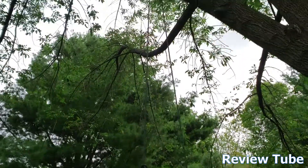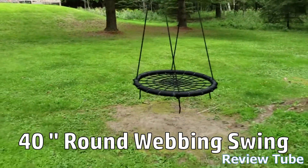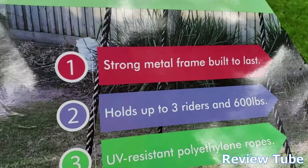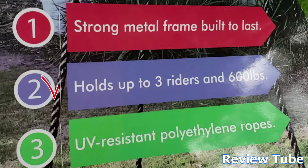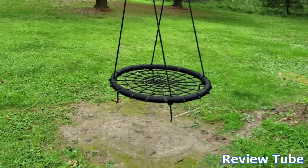We secured ours to this massive green ash tree and the kids have been playing with it for about two years. It holds up to three riders, up to 600 pounds, and has UV-resistant polyethylene ropes. We do take this down in the winter so it's not out in UV full year. Strong metal frame, built to last — and that's true. Again, made in China, three years and up.